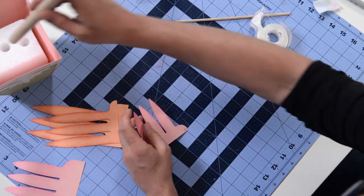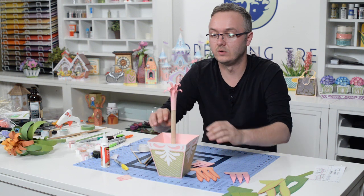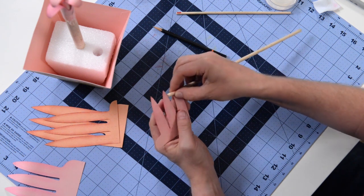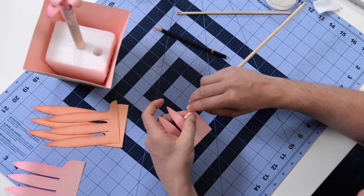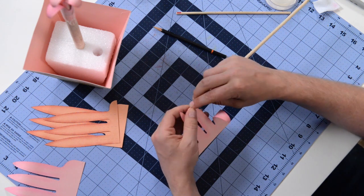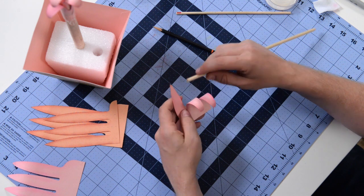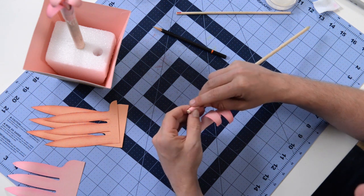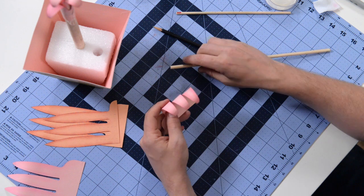We're on to piece number five. I suggested putting the dowel in the planter to hold it up so nothing gets creased or messed up while working on the next layer. Curl the petals down a little — we can always flare them back up if we get too much curl, but it's a lot easier to do this now than it will be later when it's actually on the dowel.